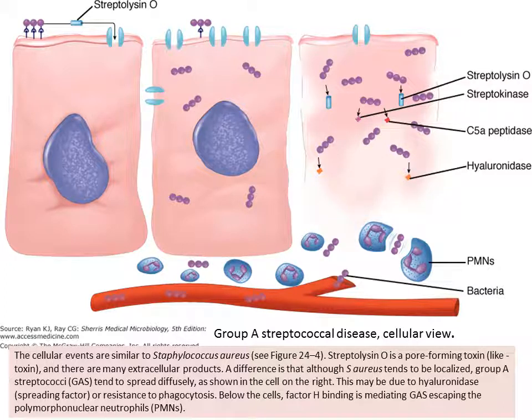Again, go back to the impact slide. You saw a puncture wound, and then over hours, it starts spreading out because of the toxin released by Streptococci, hyaluronidase, and this will go and cause damage and spread out through the whole body. We call that a spreading factor. And you can see from here, that is hyaluronidase. And that basically is also a resistance to phagocytosis as well. So you can see from here, it's not going to get phagocytosed. And then it will go into circulation, and in circulation, again, will go wherever the circulation takes it to, okay?